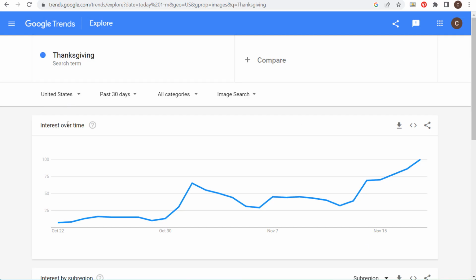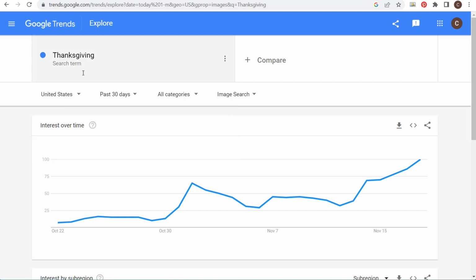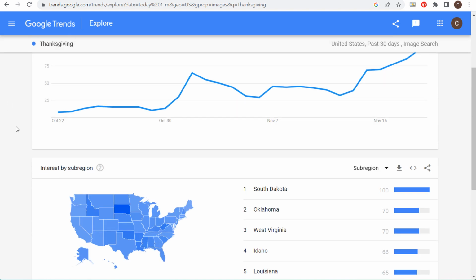So Thanksgiving, we know the interest over time is always going to peak right around the day of Thanksgiving. So that's going to be the same every single year. So you can see seasonality here. So when you're looking up something like headphones, for example, you can see over a 12-month period, when are people the most likely to buy headphones? Now, it's probably around the holiday season because that's when people buy a lot of different products like that.